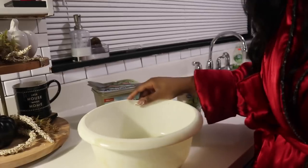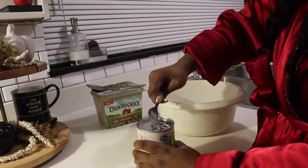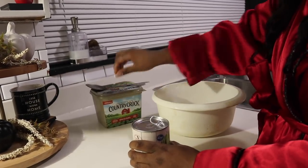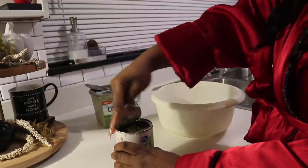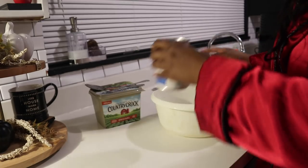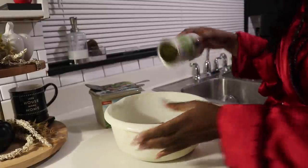And I don't know who else would like this. It could just be me. It could just be me, but I just basically just get a bowl, take my green beans. Take my green beans, y'all. Oh, my real nails were too long. Gosh. And I just put them in there like this. Okay.